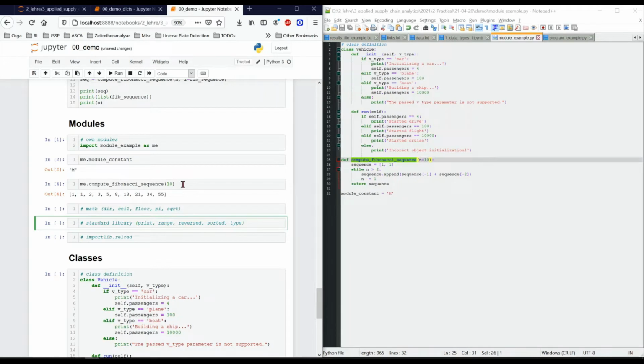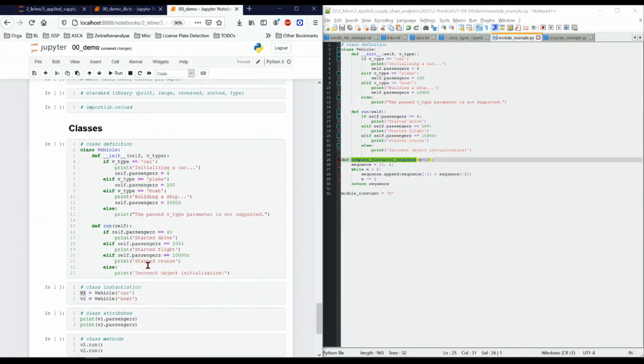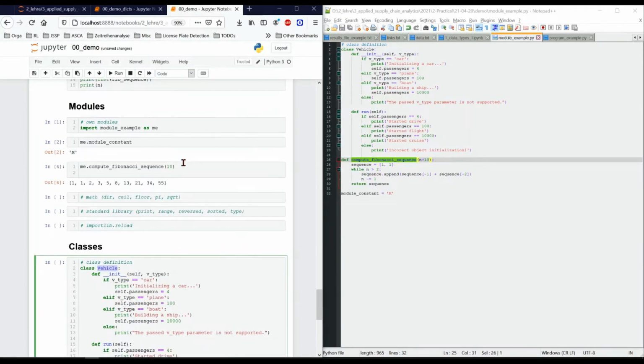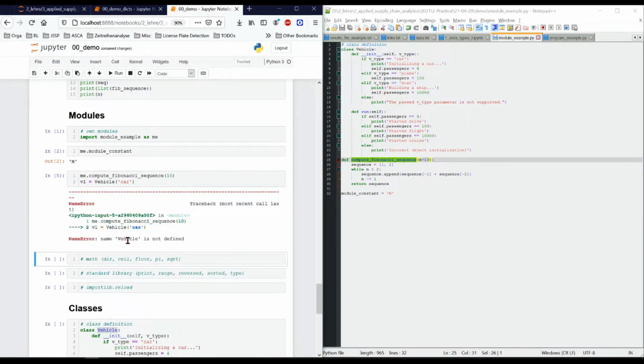All right, the same with the class. If we instantiate a vehicle, we can do that again. You can see it, the kernel was restarted, so you can't actually instantiate the vehicle from here. v1 is equal to Vehicle of type car, because if I remember correctly, car has a print statement, but nothing will happen right now because Vehicle is not defined.